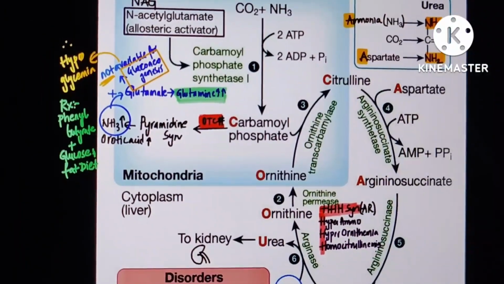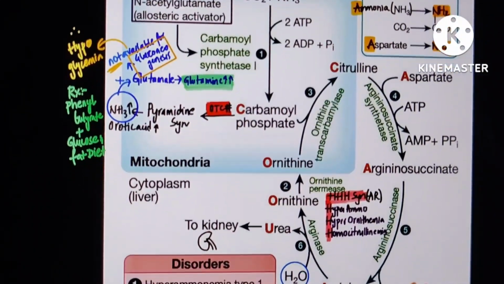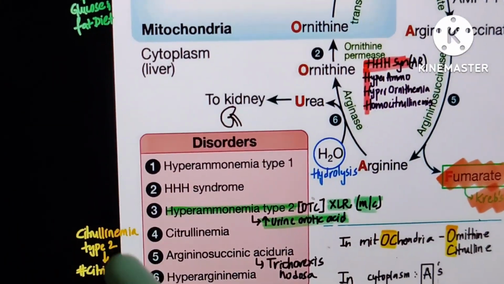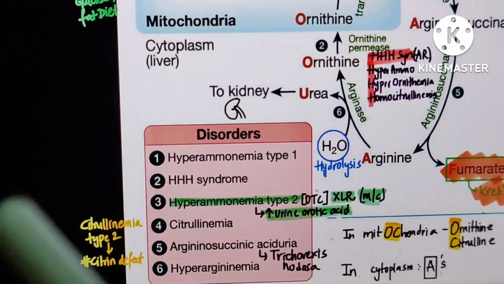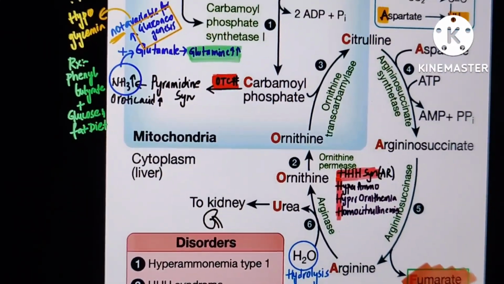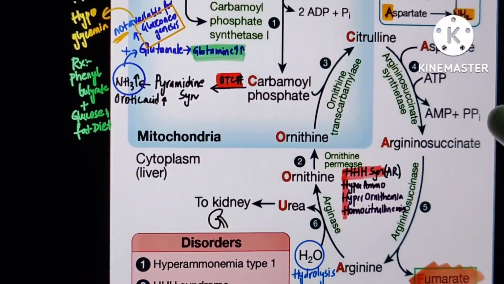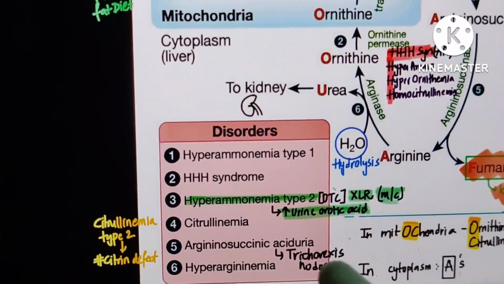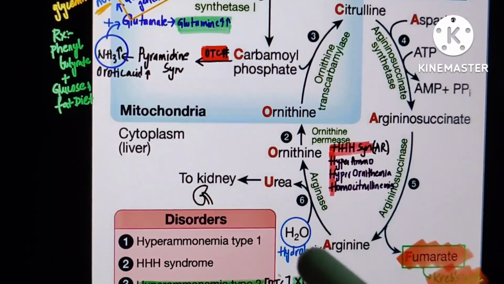Coming to the next step, citrulline, aspartate together form argininosuccinate. When argininosuccinate synthetase is defective, more citrulline will be accumulated, so that will form citrullinemia. Now don't get confused with citrullinemia type 2, which is due to a transporter defect, that is citrin defect. The citrullinemia that we are discussing here is because of argininosuccinate synthetase defect. Now coming to the next disease, that is argininosuccinase defect. There is increased levels of argininosuccinate. That means it is excreted out. Argininosuccinic aciduria is the disease and trichorrhexis nodosa, that is a hair feature it is. That is the clincher there.